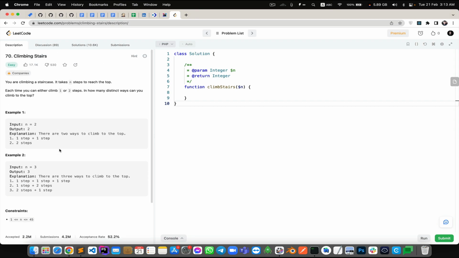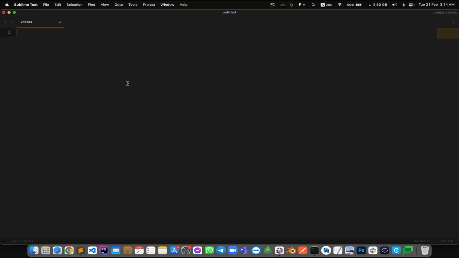Okay, so looking at this example, let's try to find a pattern. Let's try to add our trivial cases first. So if n equals 1, this is our trivial case. If we have only 1 step, there will only be 1 way, which is climbing that step exactly once.